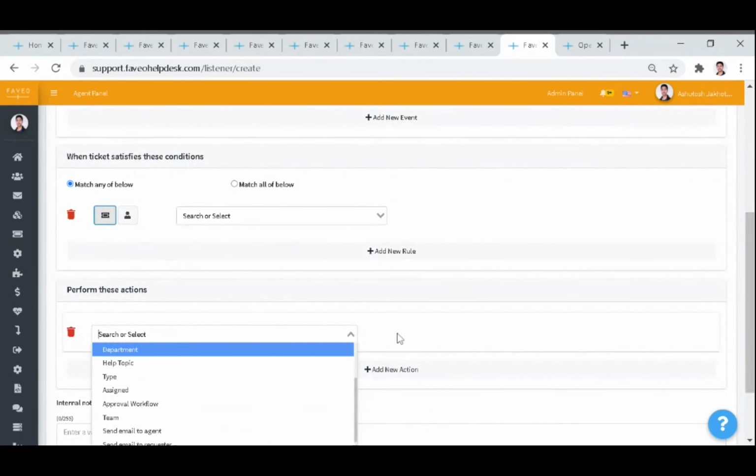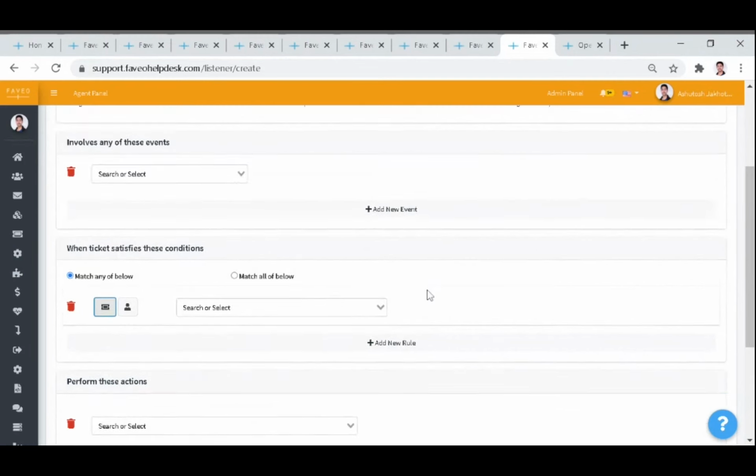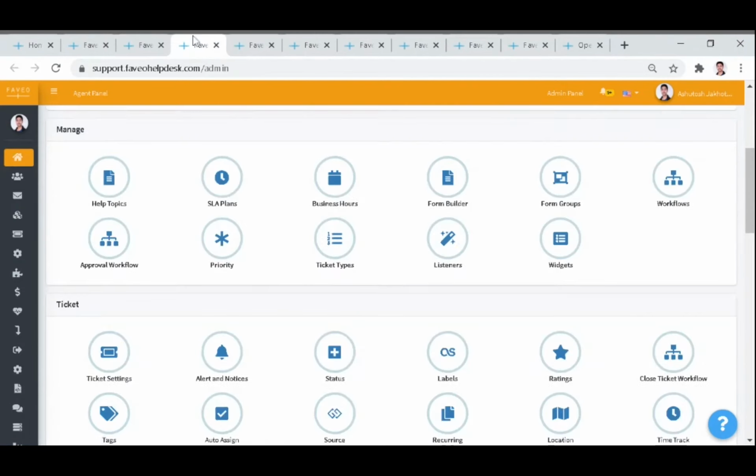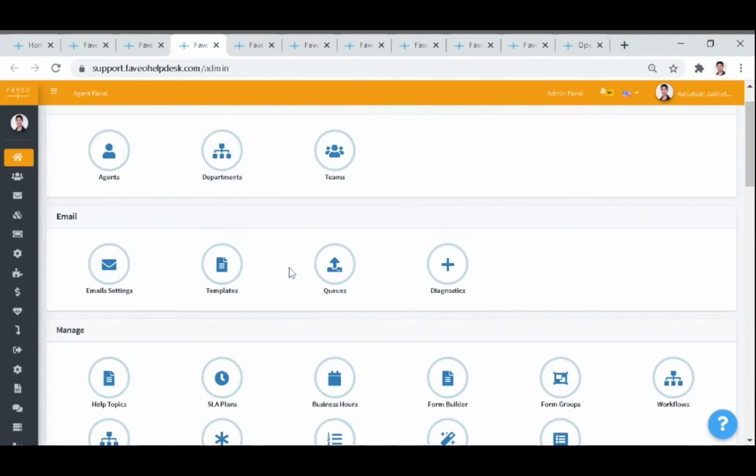So there is no manual intervention required. You just need to configure the system once, and the system works on predefined rules. So these were the most important features in the admin panel we have.